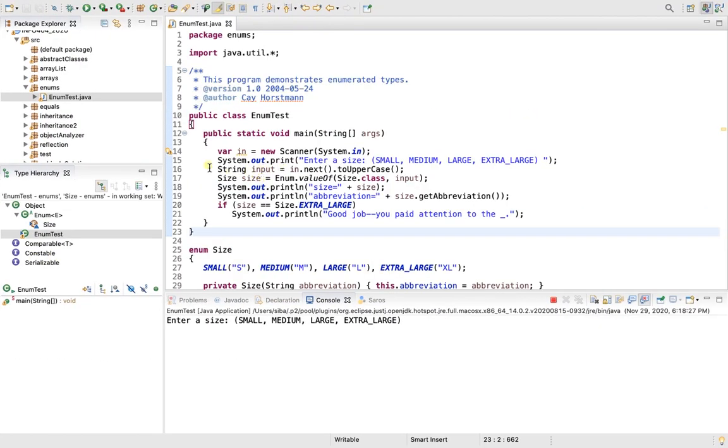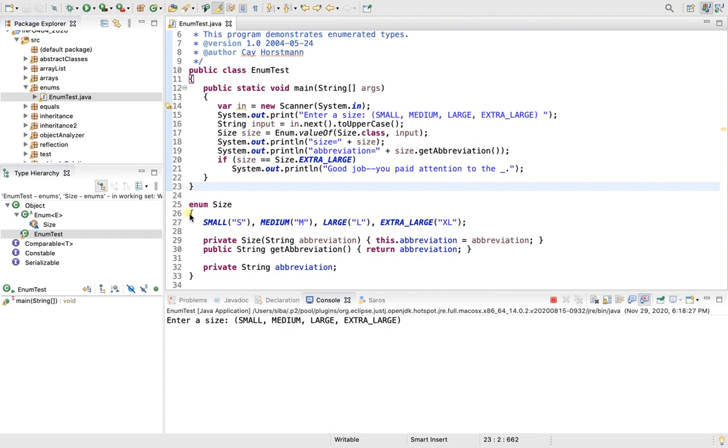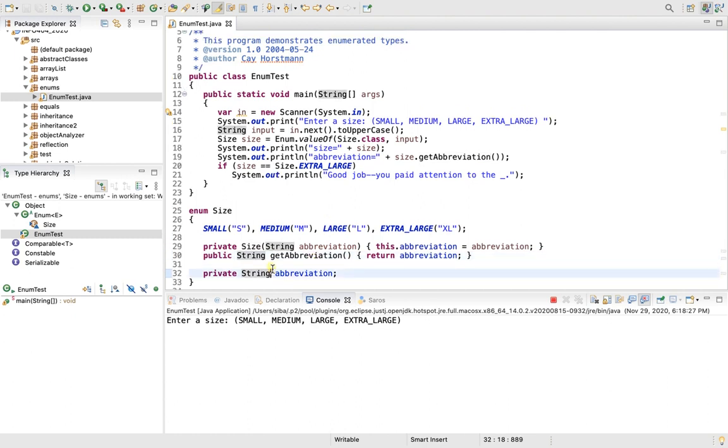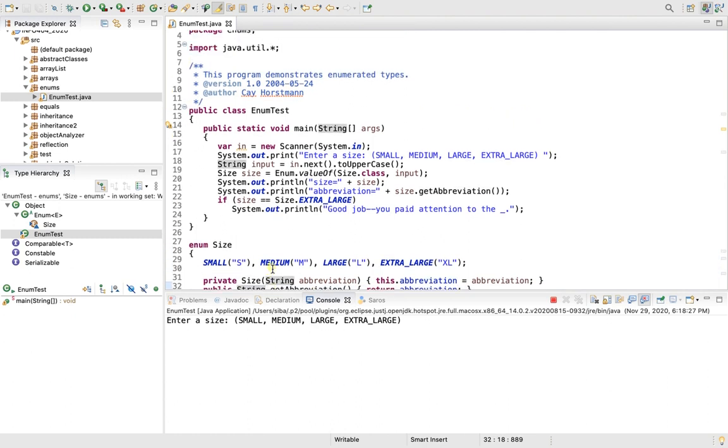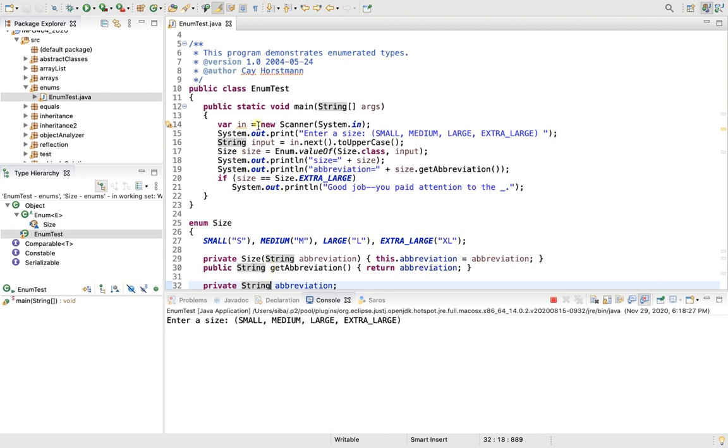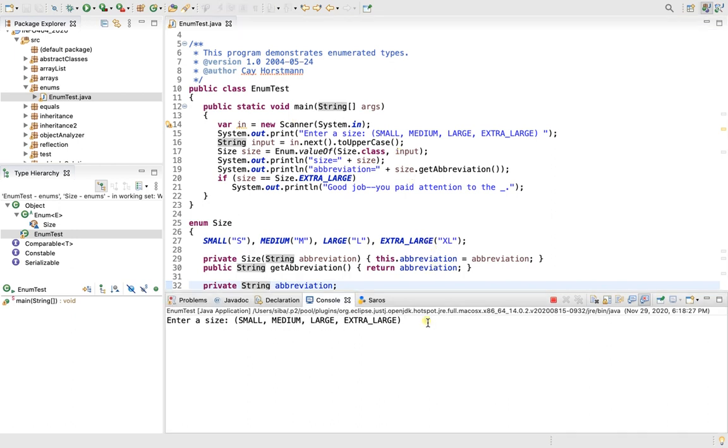As you can see here, we have the same thing as we saw together. We have declared an enum Size in which we put a private constructor, we put getAbbreviation and abbreviation, a private field of type String, and then we have a small program which reads the size from the Scanner. Let's try to put, for example, a certain size, small.